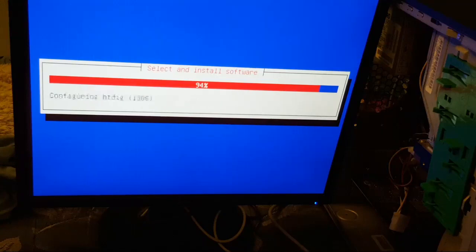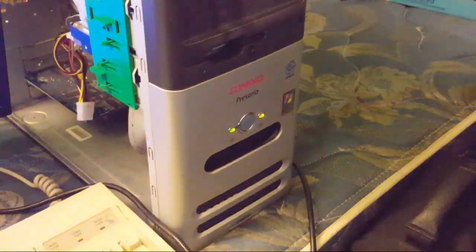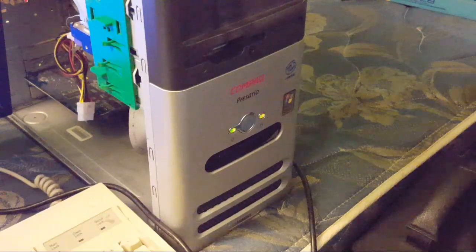Probably shouldn't have done this on a Celeron. Should have upgraded the CPU. Maybe I'll do something interesting. I'll actually show the system unit itself. This thing has more grain on it than whole wheat bread.